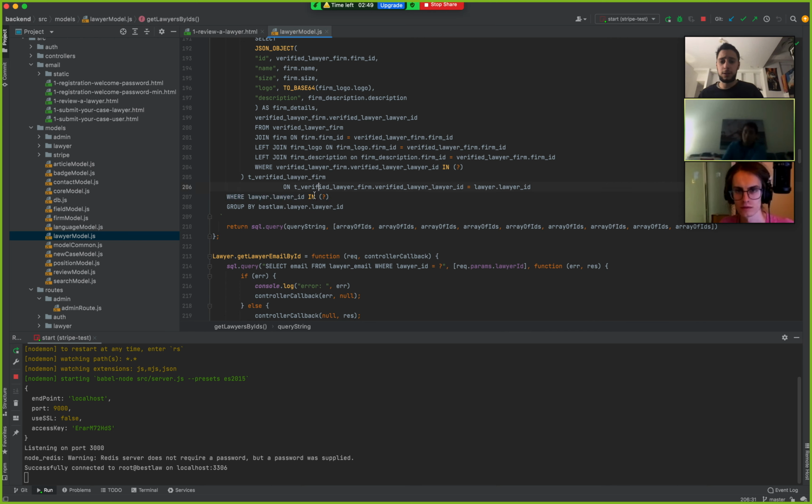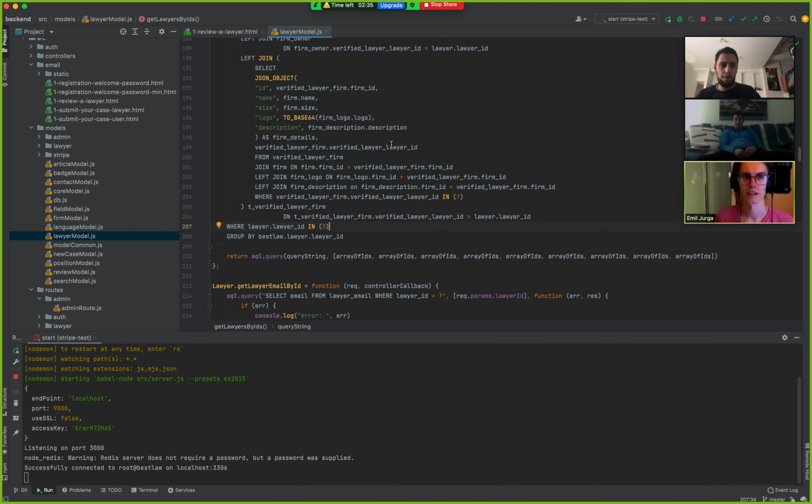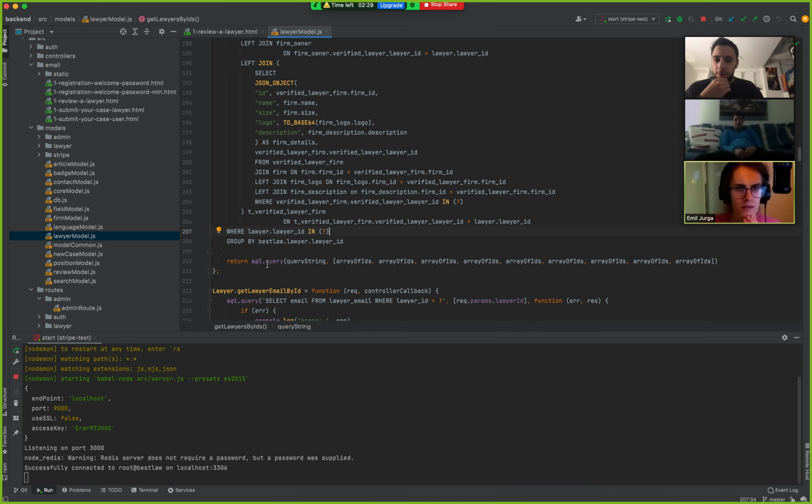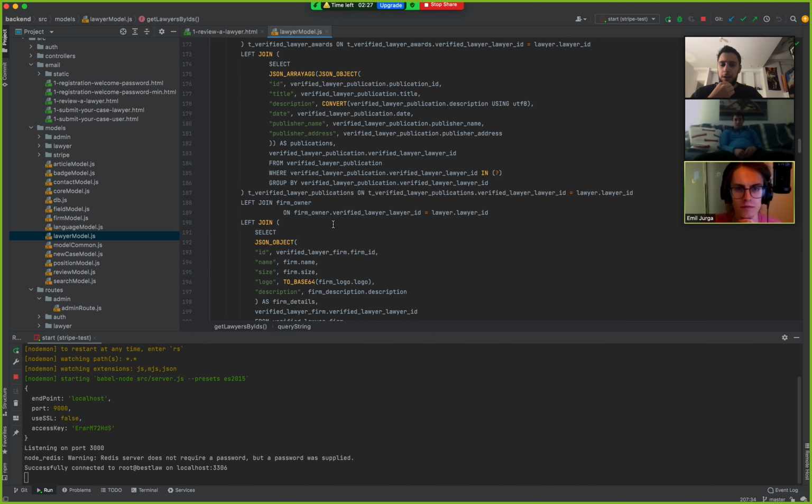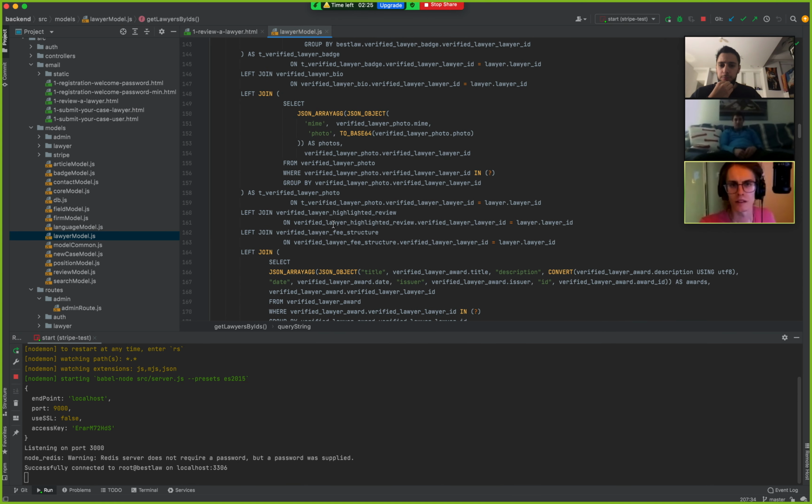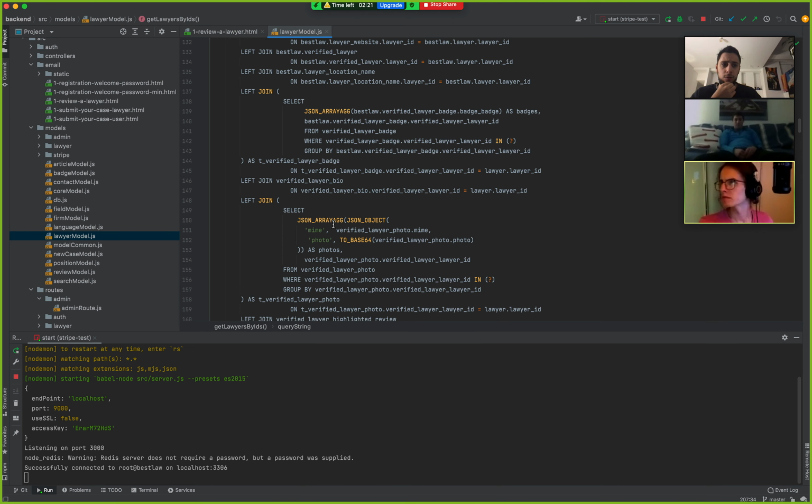In this special query, it's in, because you can do it for multiple IDs at the same time, but it could just easily be like a where lawyer ID equals if you just want to have one. So this is implemented in what language? JavaScript? Yeah, the library is JavaScript, but this is query language here. You could pretty easily just copy paste this into an SQL terminal. The only thing you'd need to do is replace the placeholders with the actual ID numbers.